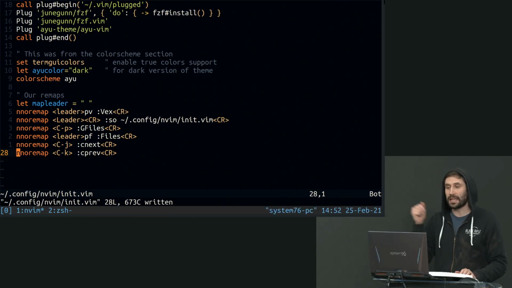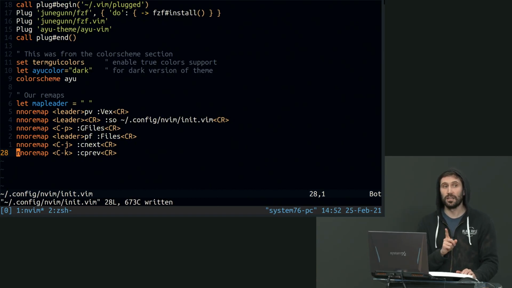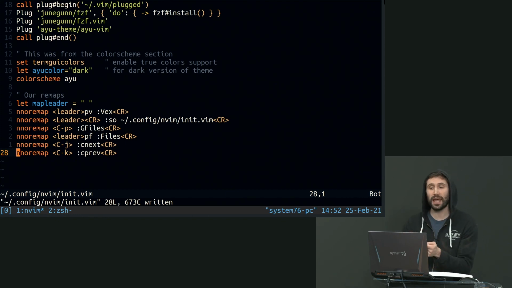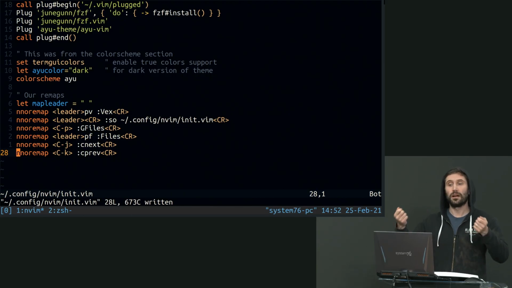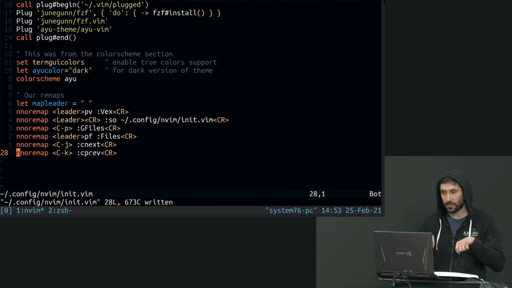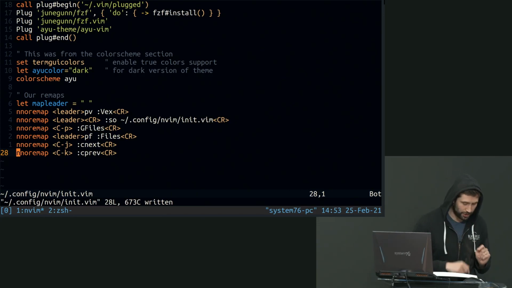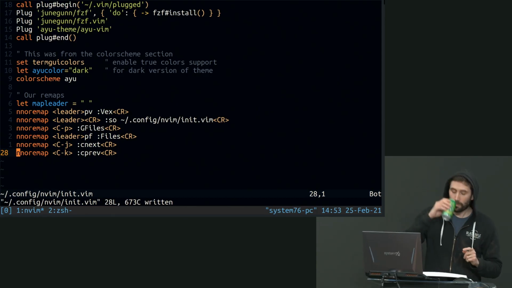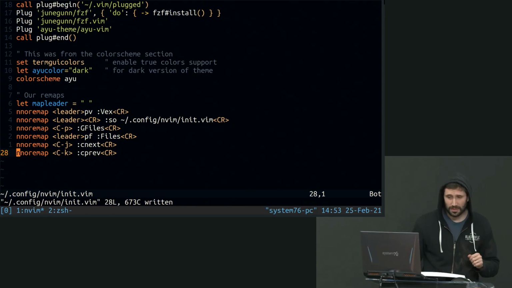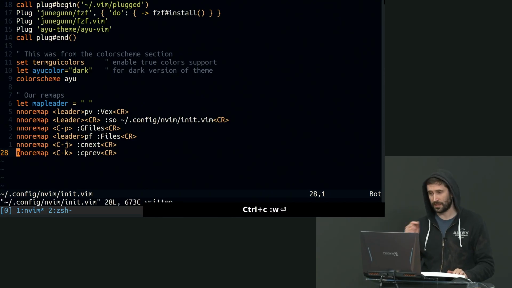Now, you have some yanked text, but you don't want to lose it, right? You want to be able to paste it, replace some text, but you don't want to lose your original yank. Now, there's a couple ways we could go about this. One, you could use your history to paste from your history and always keep using it. Or two, we could create a really awesome remap. I'm always in favor of super awesome remaps.